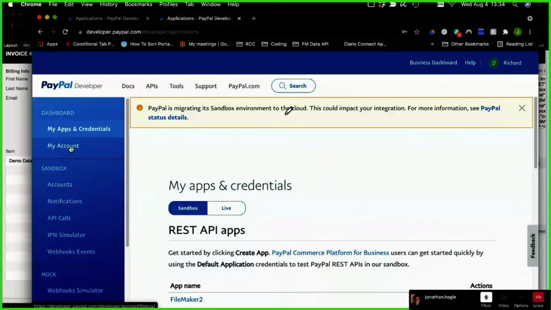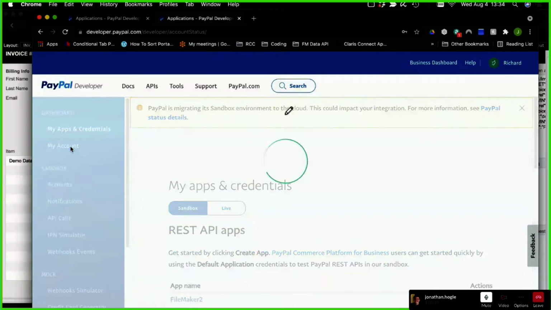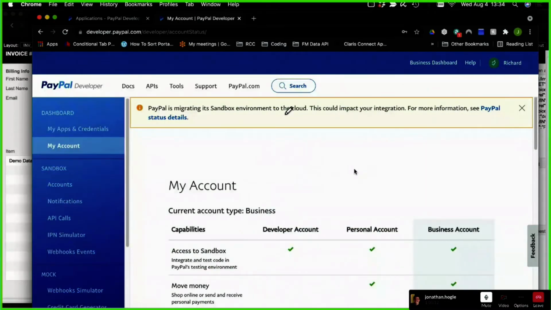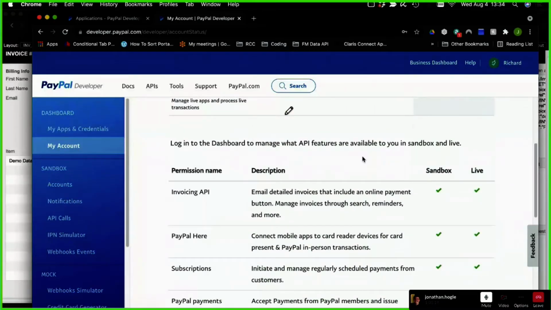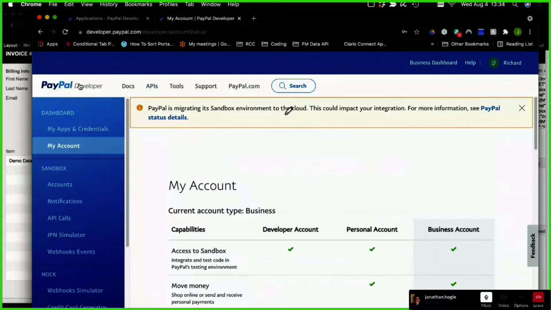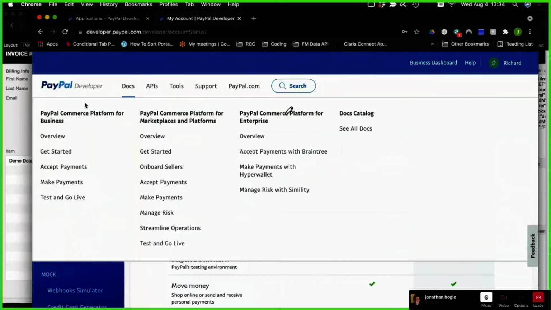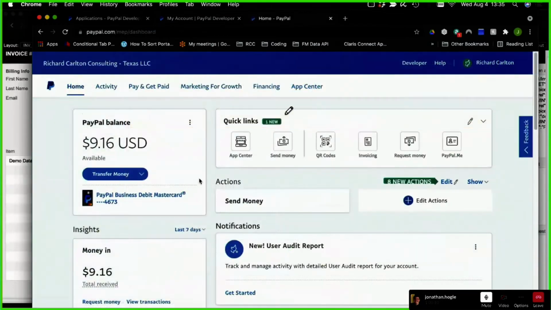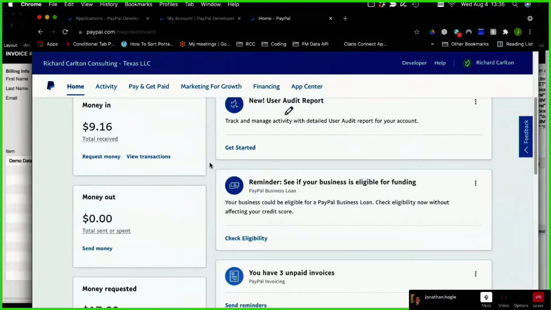Are we running this in live mode or sandbox mode right now? It should be live, right? It is live, yes. Okay. So sandbox is where you get to test and play with it. So where's all the data? I'm in the PayPal developer. I need to be in the main PayPal account, don't I? We have $9.16 in our test account. We're rich. Yeah, it's probably from the $10 I paid a few moments ago.